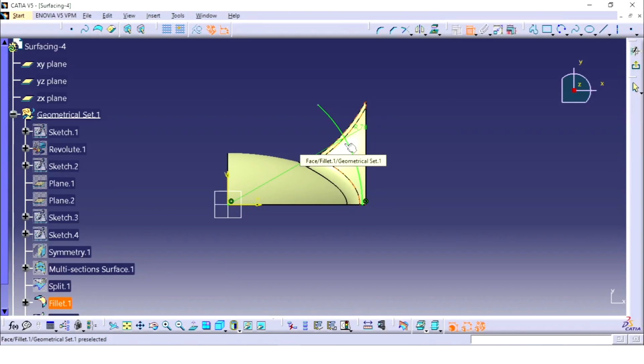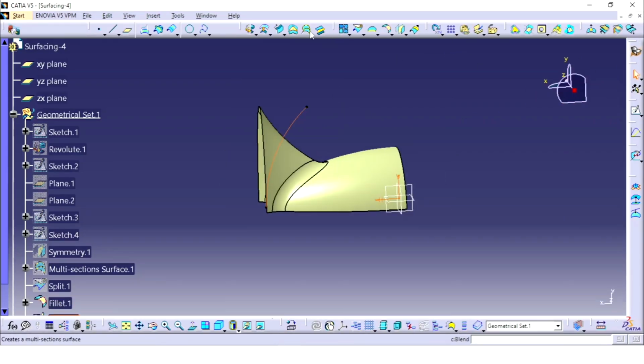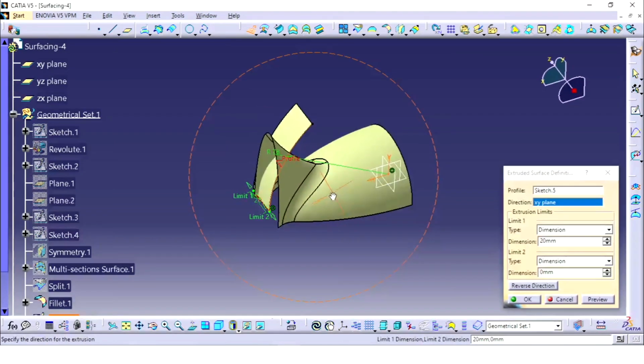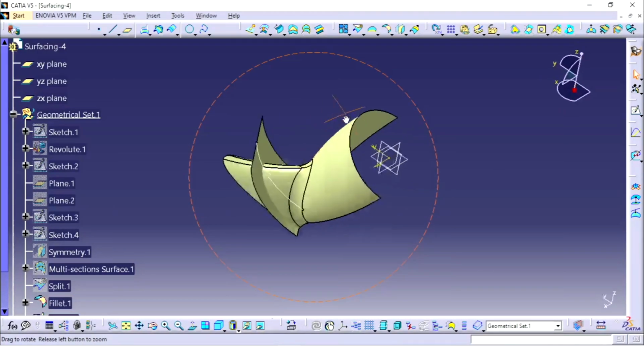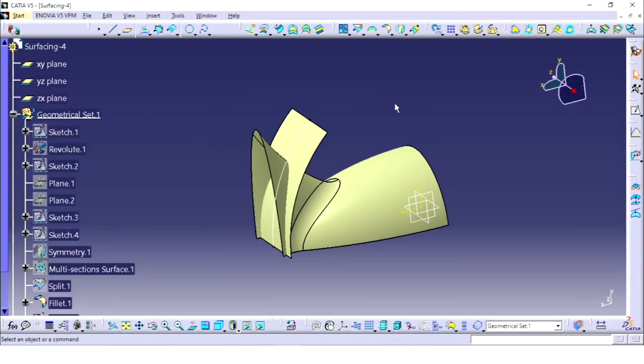Okay, next click on the exit workbench, and here I will use the extrude tool. Extrude it 20 mm on limit 1 and 20 mm on limit 2. Review and OK. Now I will trim this one.